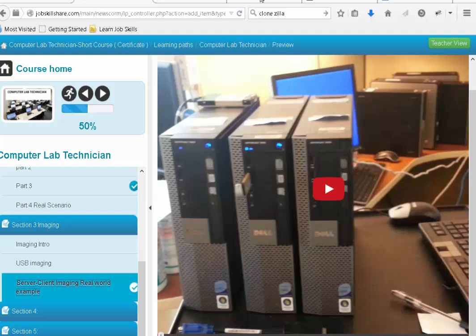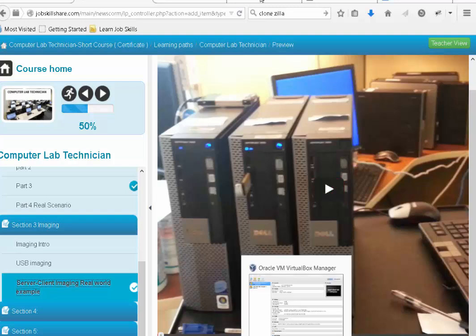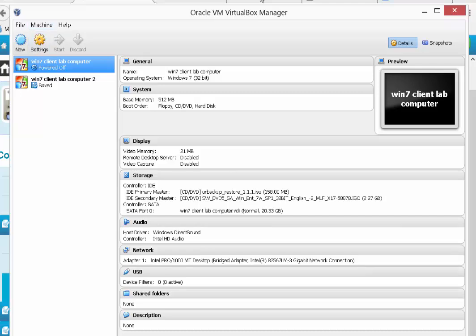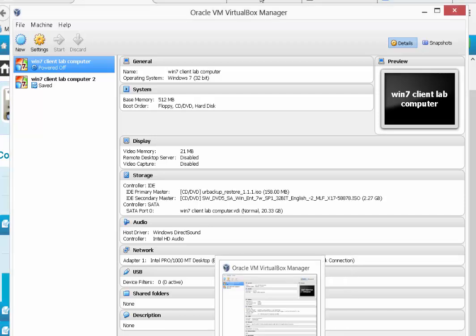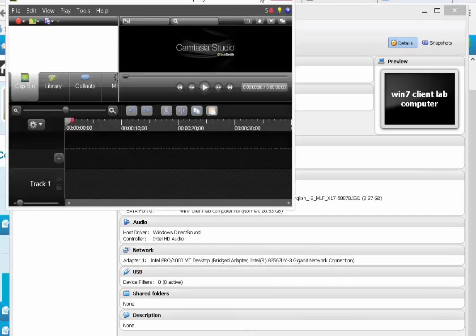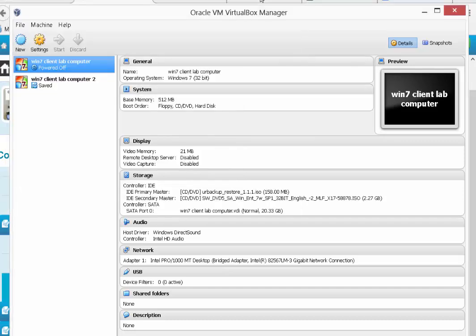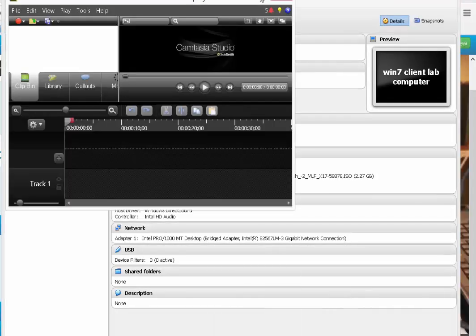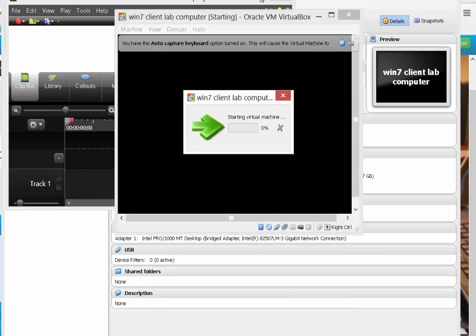On a real machine, you will plug in that USB and then hit F12 or F9, depending on your machine. It will give you an option, do you want to boot from a USB disk or a CD drive. If it's a CD, you click CD, if it's a USB, you click USB, and then it will start the system like it's going to start right now. I'm going to pause this to make it a little faster. The video is already taking a long time.